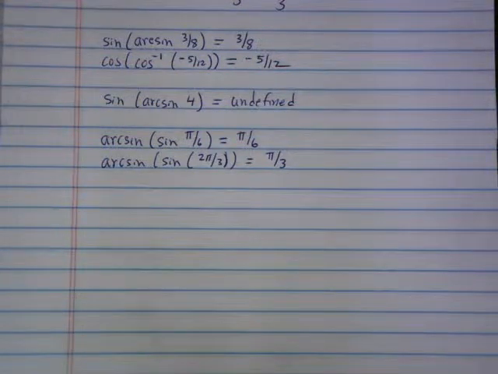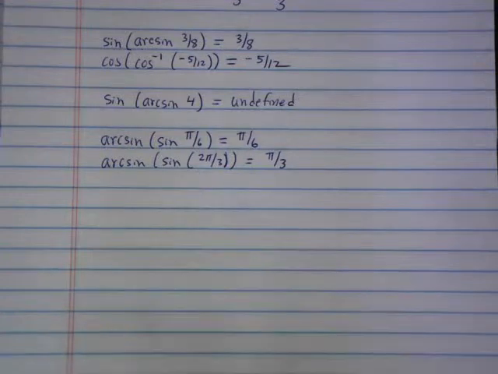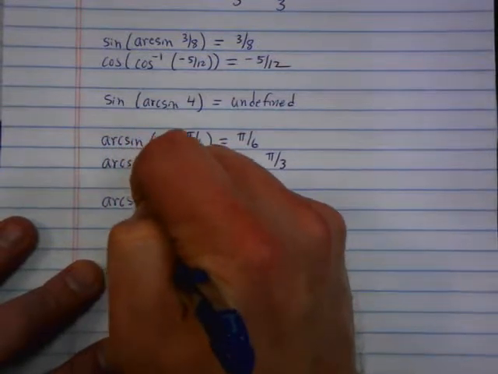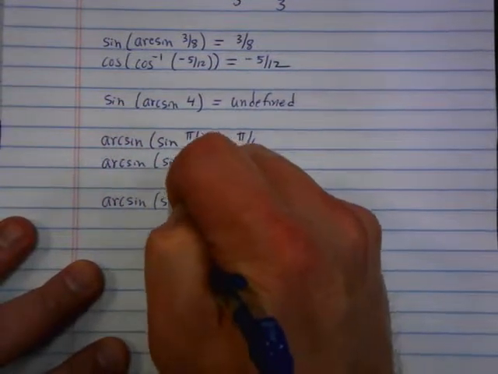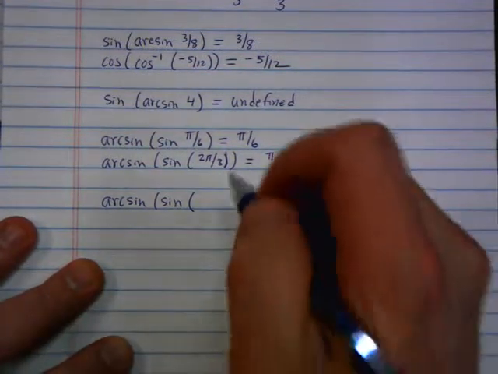But you couldn't do it if it was the other way around. If it were the other way around, I could... actually, I could do it if it was the other way around. No, I couldn't, because 2 pi over 3 would be bigger than 1. So I would not be able to do the arc sine of that first number. That's correct. All right, one more of these. How about the arc sine of the sine of 5 pi over 4?